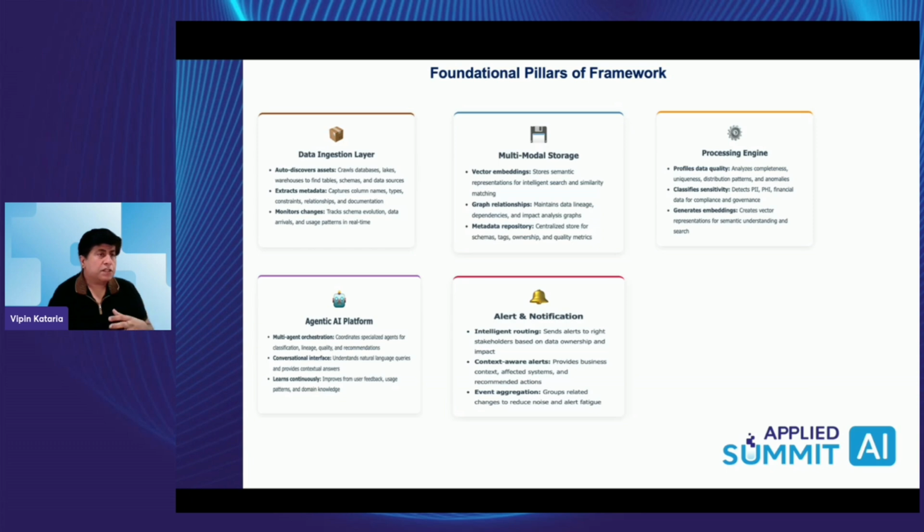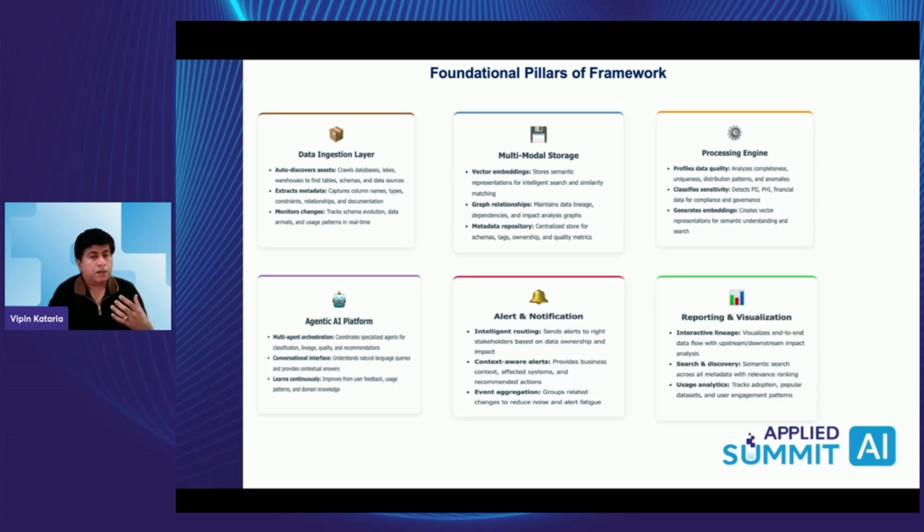And now this is one side of it, right? You might need a visualization. I mean, notification is just one side of the coin, right? You need another side of the coin, which is all about the reporting and visualization. Basically, it's a visual interface where you can search and discover. You can see the data, interactive lineage, and also the usage analytics. Now we understand the foundational pillars. Let's jump into the actual architecture of the framework.